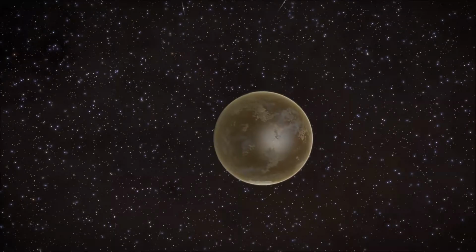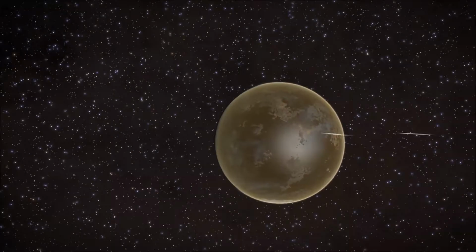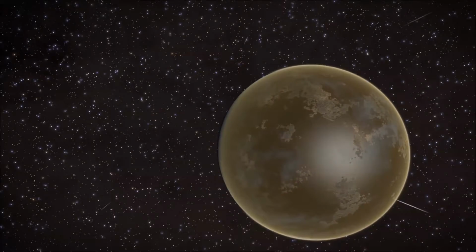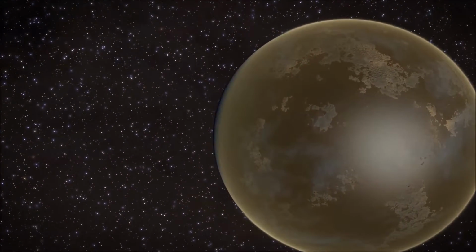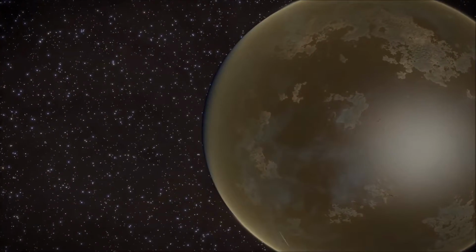Here we have an Ammonia world. Now, this is the first one I've actually come across. I didn't realise that when it comes to exploration, they're actually worth as much as Earth worlds, Earth-likes, which is pretty interesting. You can just imagine how inhospitable it would be to human life. That kind of nasty, greeny, brown, toxic air. The smell of it alone would be absolutely awful.